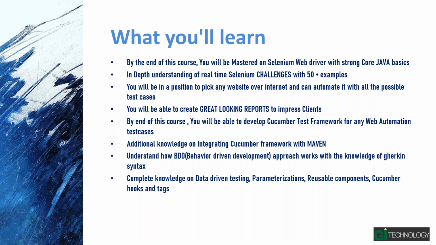Apart from that, by the end of this course, you will be mastered in automation. As I told you, this course will include manual testing, and after manual testing, we'll start some brush up in Java basics. Then again, we'll start manual testing and then automation testing. Once we become pro in that, then we will jump to the Cucumber BDD framework, and then we'll learn those things.